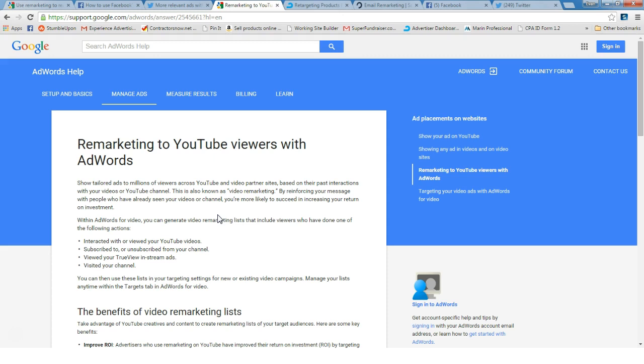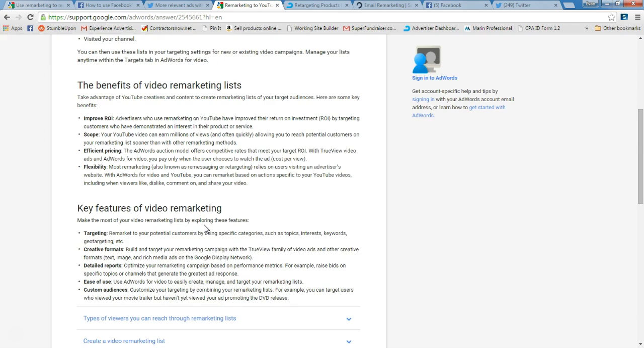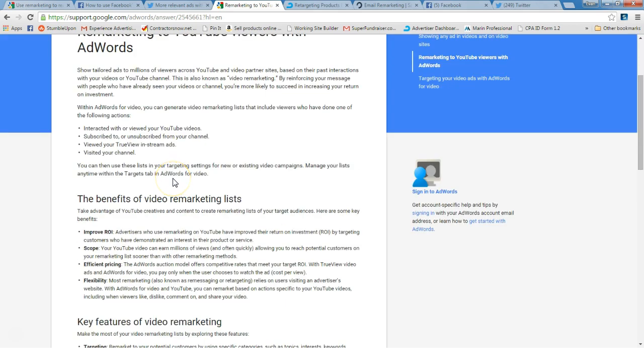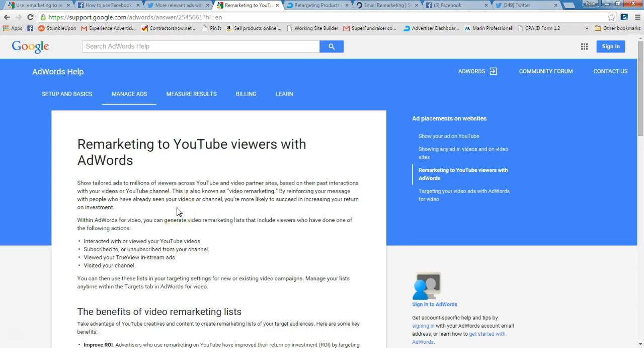Again, it's another Google property, and you can run it right through your AdWords account. So it's nice because you can also advertise videos specifically on YouTube and then retarget those people when they watch other videos with a little commercial. So that's nice. And they have all their benefits and features listed here. And again, I'm going to provide all these links later, so you can go check it out at your leisure. But this is another really good way to convert more of your visitors into sales that you drove from search.